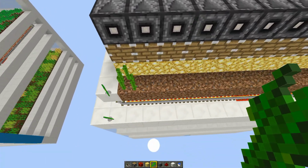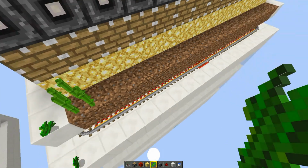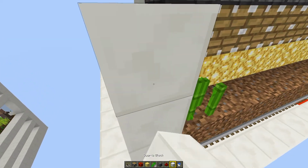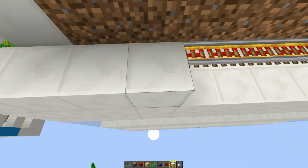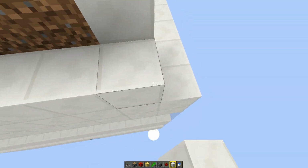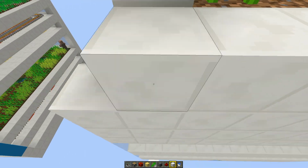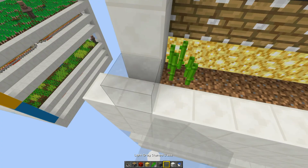And because we're going to cover this with glass, that can only fall on the rails, and if it's on the rails it's going to get picked up by the hopper minecart underneath. So now what you need to do is grab yourself some blocks, put some blocks up along the side, a line of blocks across the front, a line of blocks above it, and then you need to cover the front with grey stained glass.